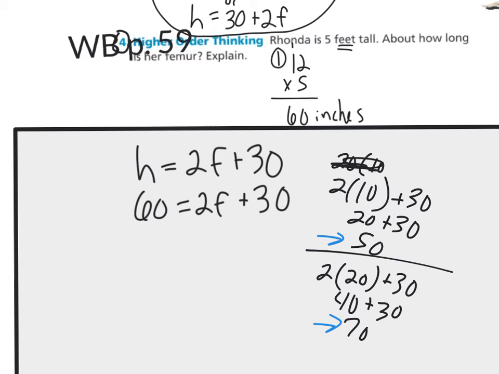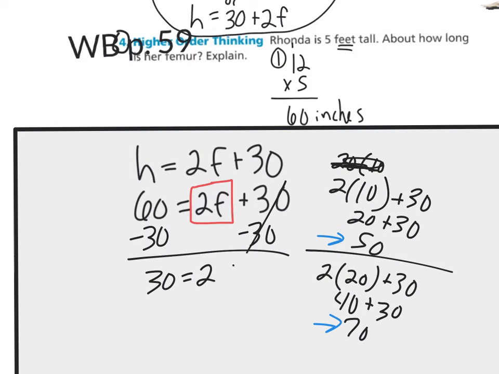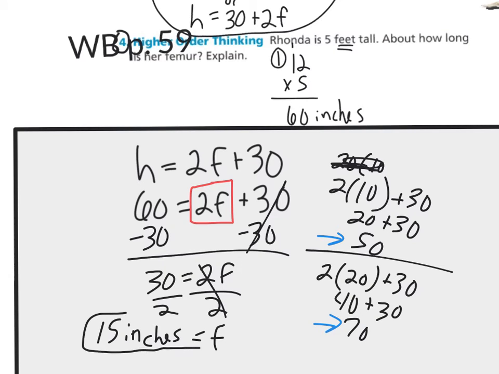The other way of doing this, which we'll get into more next year, is we could subtract 30 on both sides of the equation and then divide by 2. This is called a two-step equation because there's 2 steps to it. When you do that, 30 divided by 2 would be 15. Okay, so that's another option for you. That's kind of a preview of things to come. So if you're not to that point yet, just guess numbers until you get something that works.